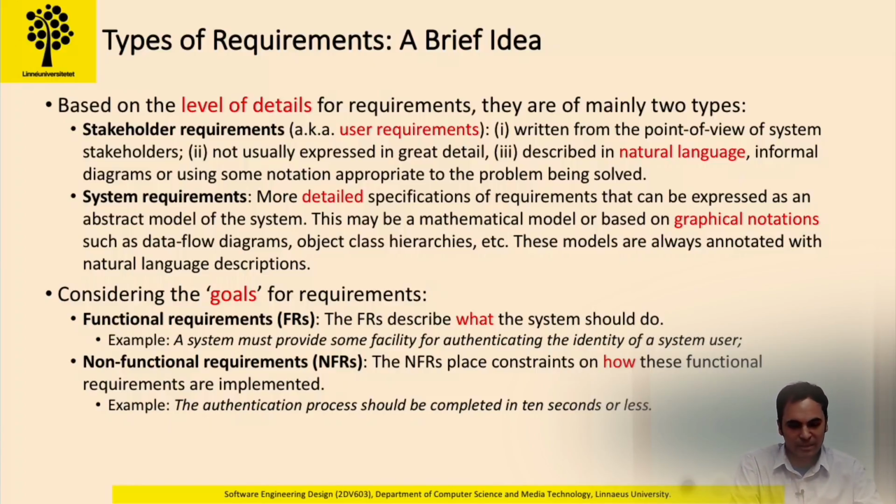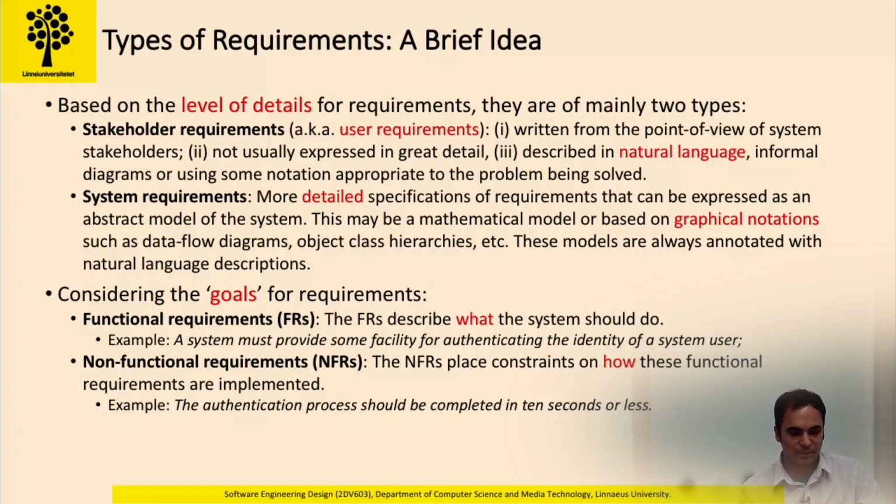So one is functional requirements. Basically, by goals, I mean what objectives we want to achieve. So either we want to achieve a functional objective, for example, the spelling or grammar check, as I mentioned as an example earlier, or a non-functional objective, and those are basically about those functional requirements.